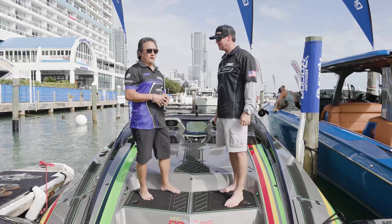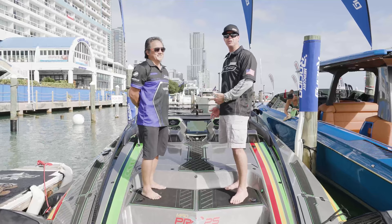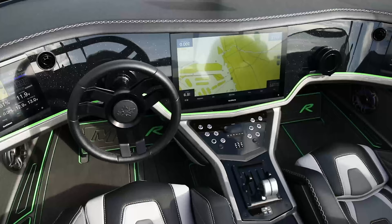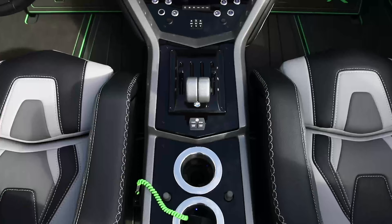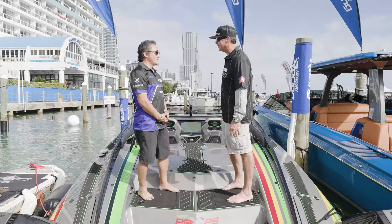You guys have done something special for them with this boat. We did. I always joke and say, if you don't like the way I drive, you take the wheel — well, you can literally do that. This boat has a switchable helm. We do EMCO steering, out of Nevada. You can actually take the wheel from the dash here and put it on the starboard side. We ended up taking the Mercury shift and throttle and put two throttle heads in it with a trim button, so you can trim from either side of the throttles as well. It's really nice.